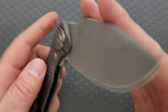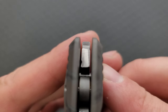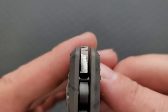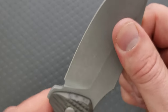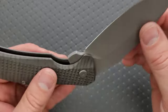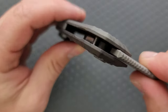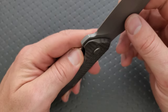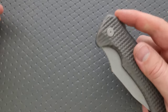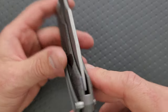Lockup looks really early, but the actual engagement on the tang is probably coming in at about 25 to 30 percent — 25% solid engagement. No blade play up, down, left to right. No hint of slip, no lock stick at all, no pivot lash. There's some areas that might need to smooth out, but the blade is so big it just doesn't matter — it will naturally smooth out over time. There's an enormous amount of shoulder and very deep shouldering at that stop pin. No detent lash. The detent itself is about medium. And then we have perfect centering.